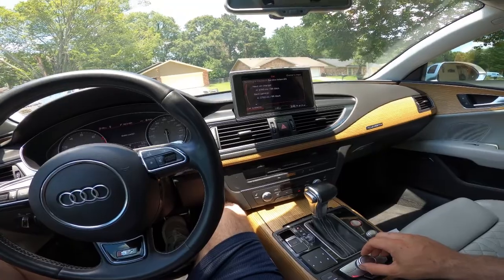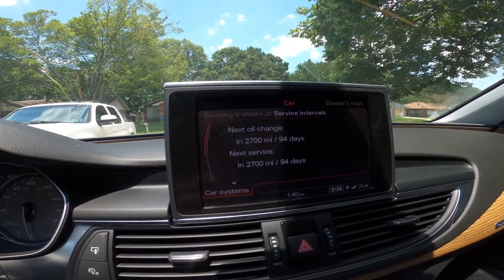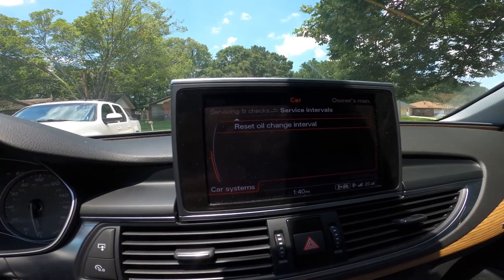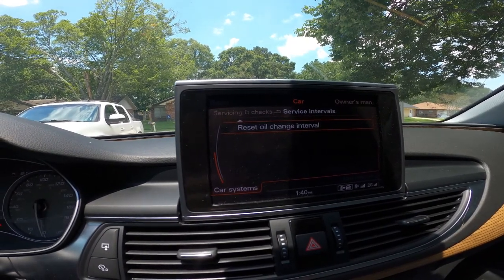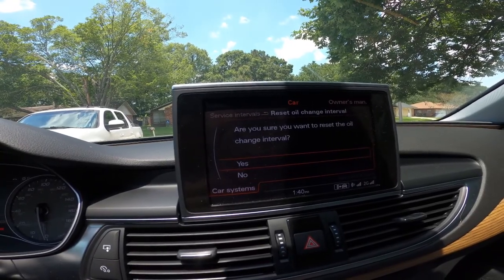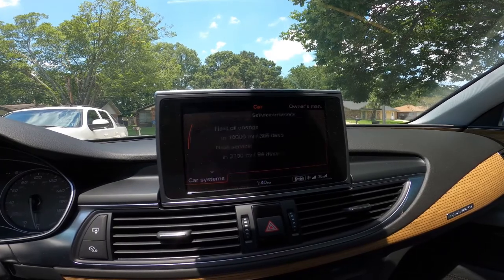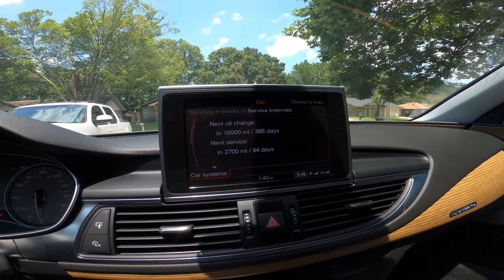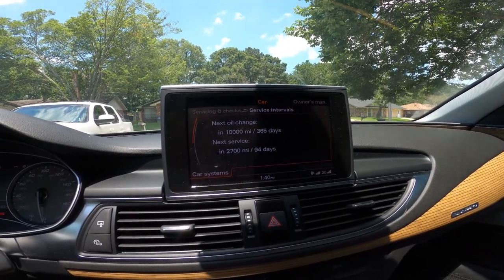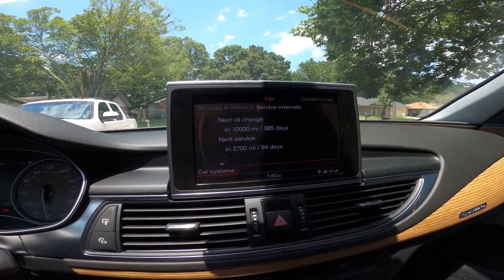Scroll down. Let me try to get it closer. Scroll down. At the very bottom it says reset oil change interval. Push down. Are you sure? Yes. Oil change interval has been reset. 365 days and 10,000. That is way too long. I'll be doing it in 3,000.